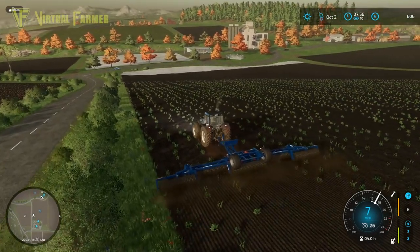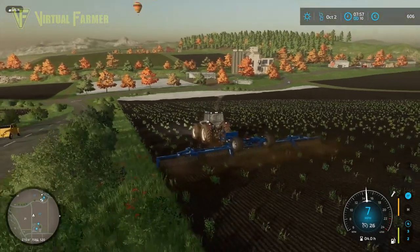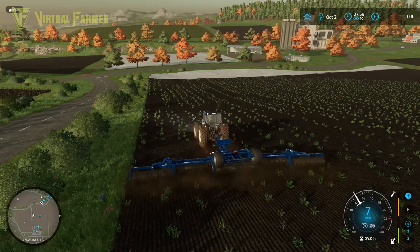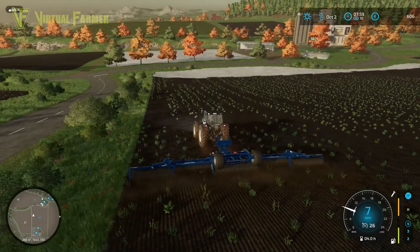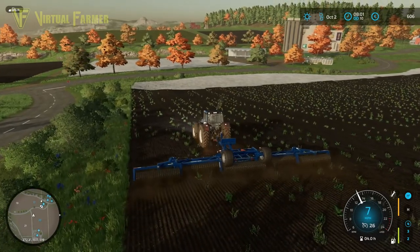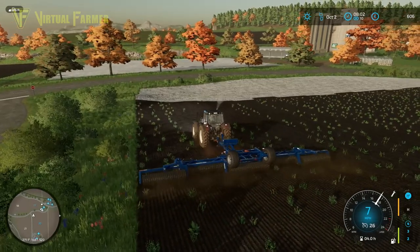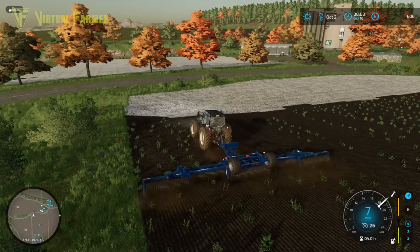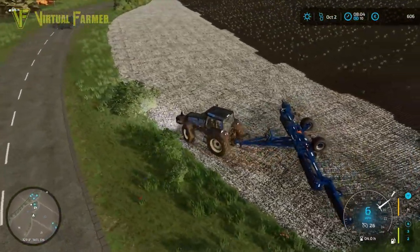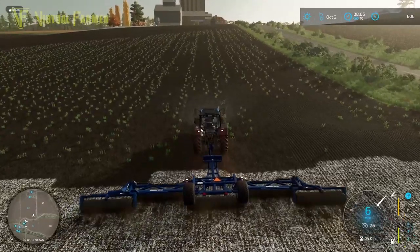The effect that doing all of this groundwork has on your yield overall can make quite a bit of difference. There's a good 5% from mulching, which we haven't discussed before. And you can get a good boost - I think it's something like a 15% boost from clearing the weeds, which is a job we're going to want to do. Fertilizing and plowing and all of these things also give a good increase to your yield. If you're interested in that, please let me know in the comments.